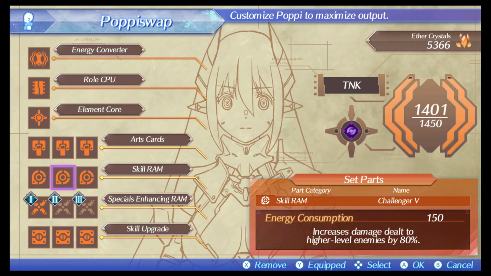Increases damage dealt to higher level enemies by 80%. Increases damage by 50% with max affinity. This doesn't matter. We're not going to be really using it, so you can take it off if you want.